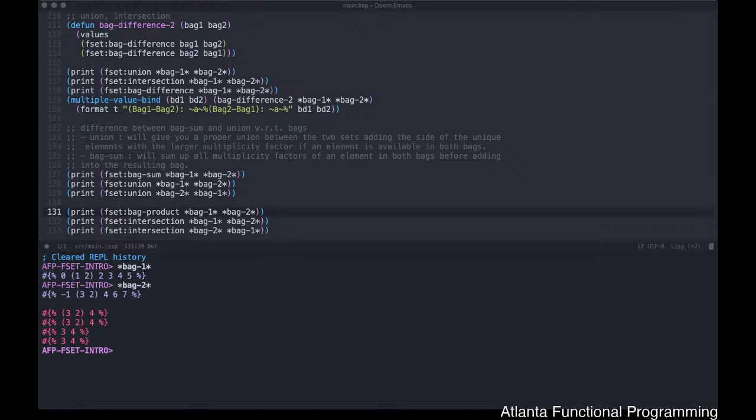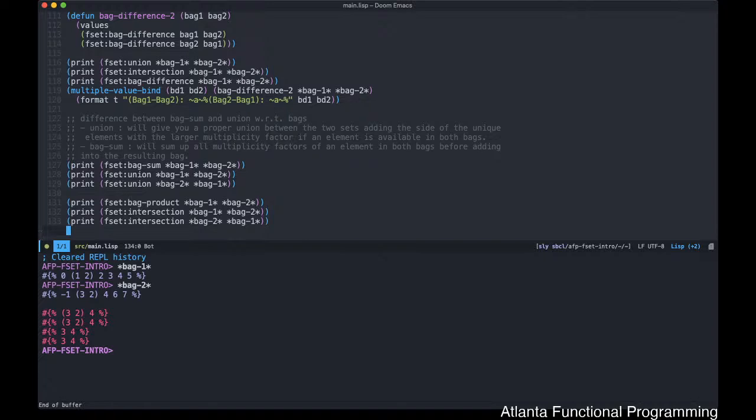Okay, so let's talk about assignments a little bit more. Before, we've been using vanilla Common Lisp's approach to assigning to different sets. FSet itself provides several macros for dealing with some of this.